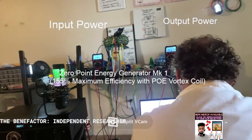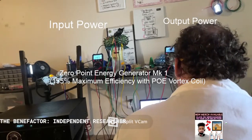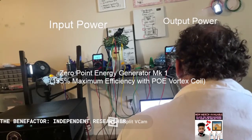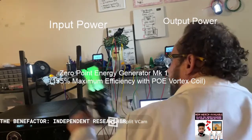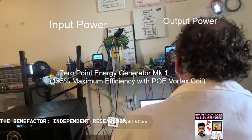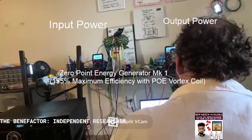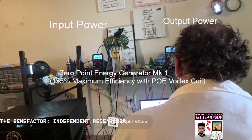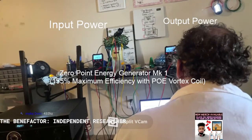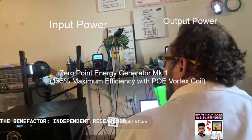Let's try 432. If anybody has any interesting frequencies they'd like me to try with the coil while I have you guys here, put them in the chat, and I'll try pulsing the coil at that frequency, see if we get any kind of interesting readings. So we've tried the Schumann resonance. Sorry, I have a slight speech impediment. Yeah, 432 is what I was going to try next. But the only two that come to mind are 432 and 7.83. If you have any others, 853. Okay, that's a good one.